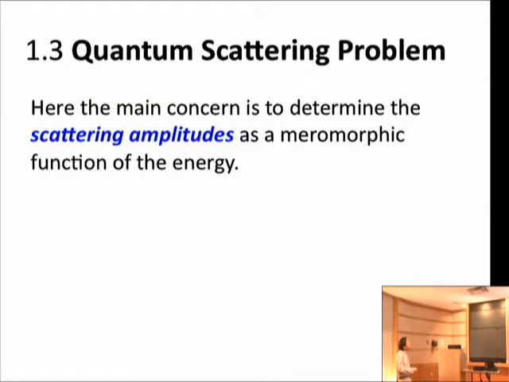And in the quantum scattering problem, the main concern is to determine the scattering amplitudes as a meromorphic function of energy. I won't talk much about it. By the way, this is also related to the bound state spectrum problem because this meromorphic function has poles. It has poles exactly at the bound state spectrum.